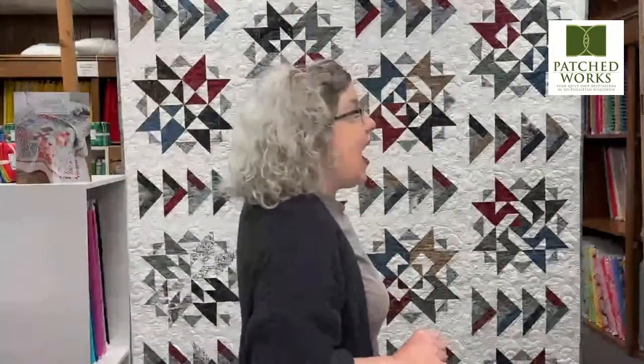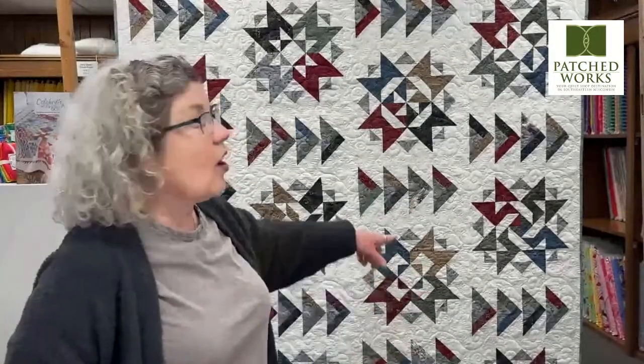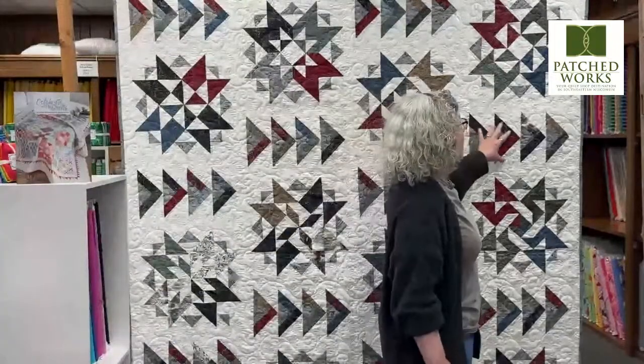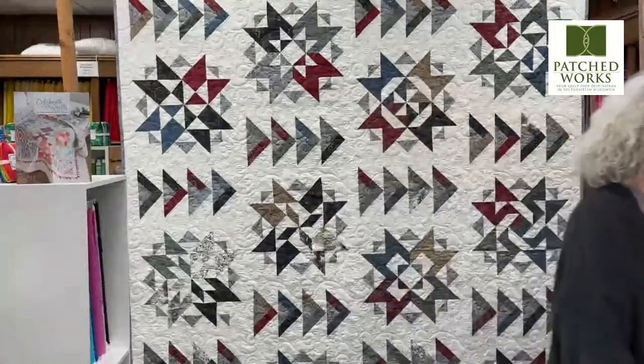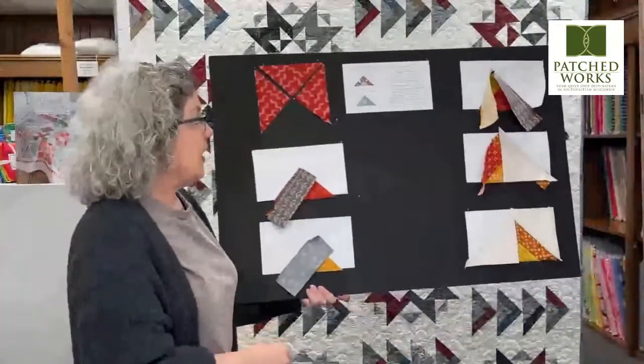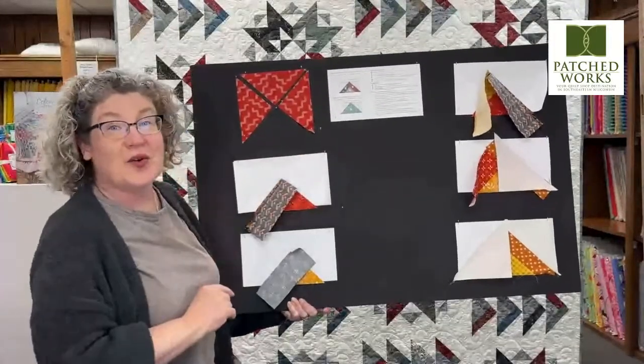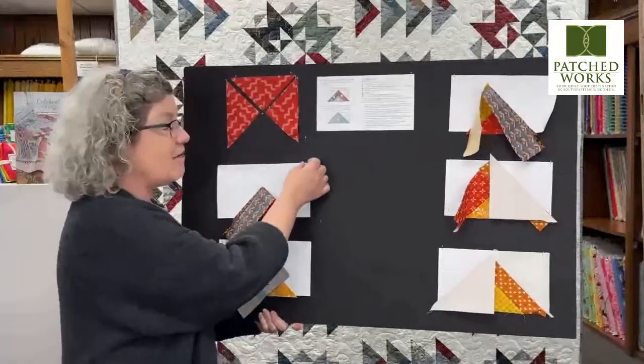All right, so you can see here that there are 12 beautiful sampler blocks there, and each of them is set in a larger square. So the center block is an 8-inch finished block, and then it is set in a star point. And then there are these braided flying geese that are filler along the way. We'll be talking about those braided flying geese in the very near future, but we did put together a fun little board here for how they go together, and they work with some foundation paper.